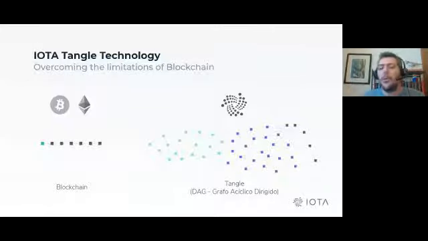When I do the proof of work with my CPU on my notebook or my cell phone, I am doing the proof of work, so I don't have to pay any fees to anyone. And this is essential, as I said at the beginning, because in the economy of data and the IoT, probably the data sets you will be sending and distributing won't have that much value, so you can't have fees. And also, of course, you will need to send, I don't know, hundreds of thousands of transactions per second. So clearly, blockchain was not a good solution.